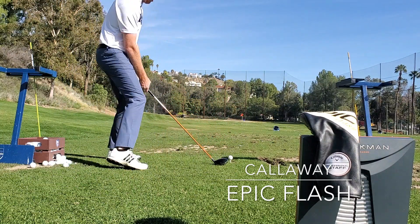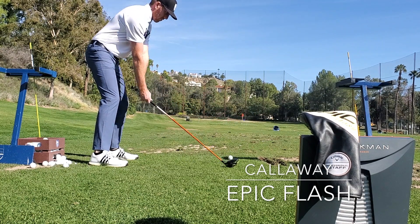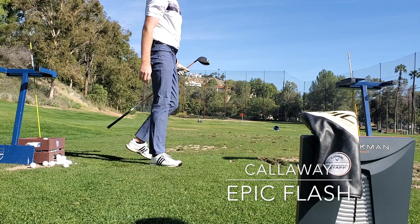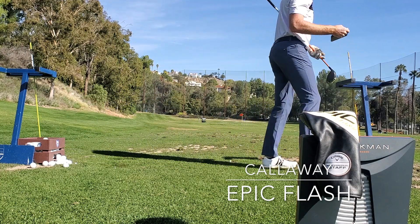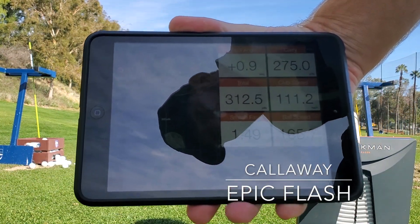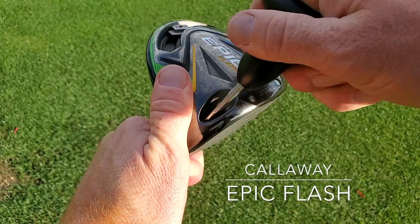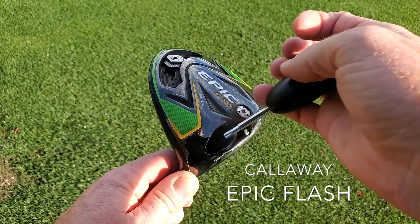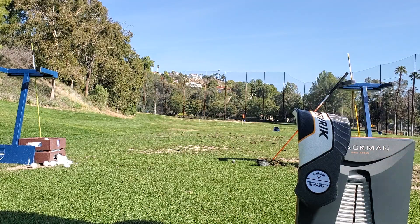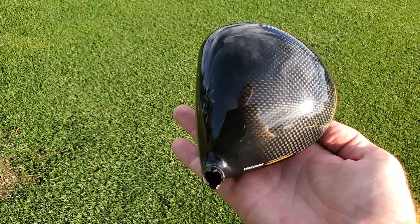In 2019 I fell head over heels in love with the Epic Flash Driver — it was far and away the farthest I'd ever carried the ball, starting to hit it over 270 yards. As you can see, I've passed that number by a little bit with some more speed this year. One more Epic Flash swing came in at 111 mph, carrying 275 yards for a total of 313. I remember at the end of 2018 thinking there was no way they could improve on the Callaway Rogue, but it was easy for me to make the switch to the Epic Flash. I find myself having similar thoughts now — is it really going to be better this year? I don't think it'll take long to get used to the look of this driver, as it's very similar to the Flash with a little more of a Rogue-like shape, and some orange accents rather than green.